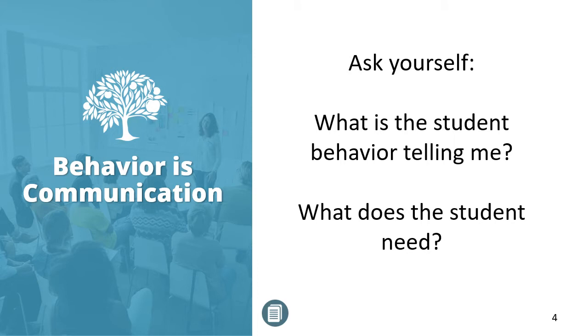All behavior is communication. Our jobs are to figure out why the behavior is happening and to teach a student what expected, acceptable behavior looks like. Figuring out why a student is acting a certain way can be a trial and error process. It is important, as an instructional assistant, to follow the student's behavior plan. We will discuss behavior plans further in another module.